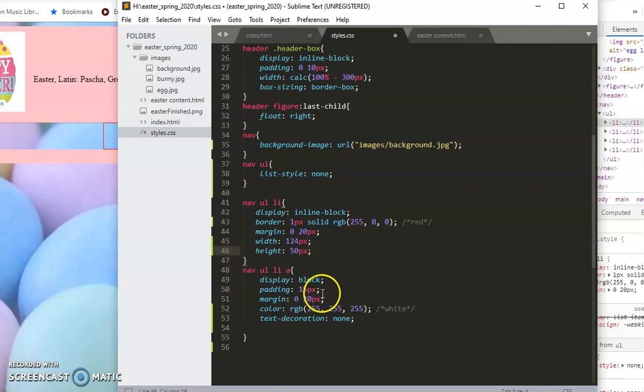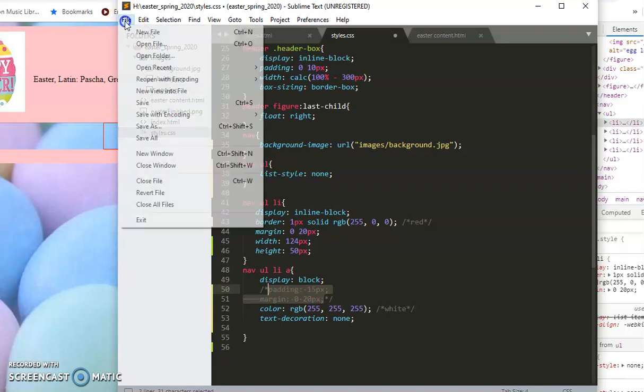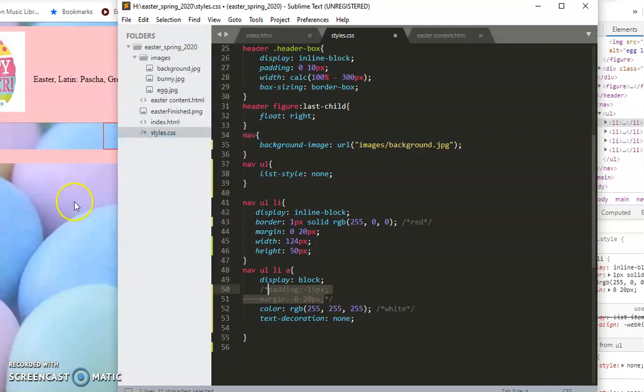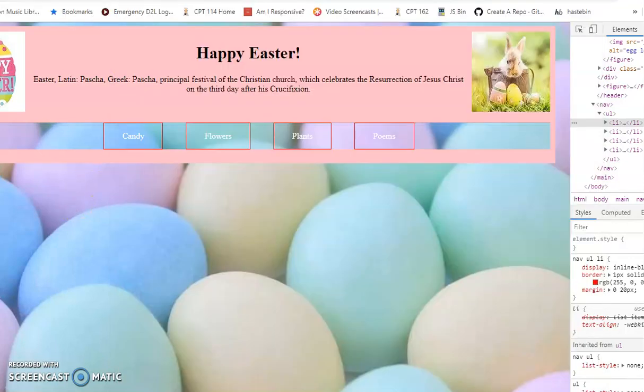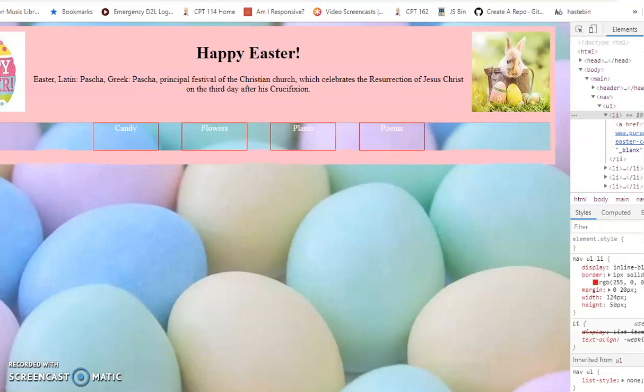And then what I'm going to do is, I wonder if that margin is causing it. I'm going to go ahead and comment out these two, Control slash, and see what it does to my file. Save all, and then refresh. All right, so there's a problem.